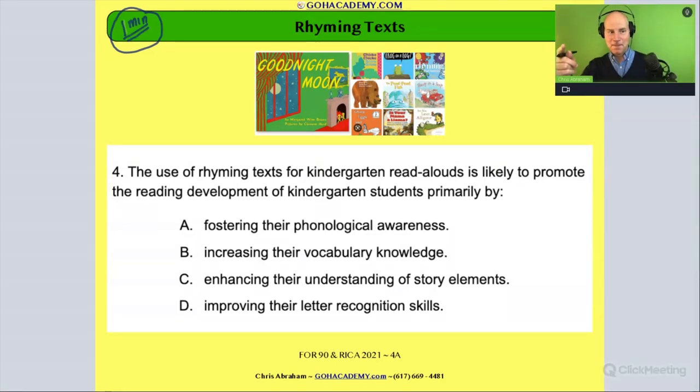Unpause the video and let's talk about it. This pacing is very important — I'll put a number on every question. Some you'll read much faster, some you'll need more time. Be okay with pausing and unpausing, and always read it once to yourself before listening to the analysis. This is a one-minute question. Now, when I analyze a question, I always look at the grade level first. They mention kindergarten twice — that's a very important detail; it's used more than any other term in this scenario.